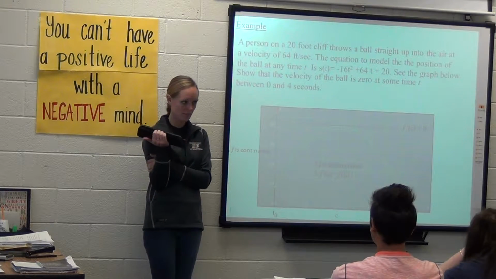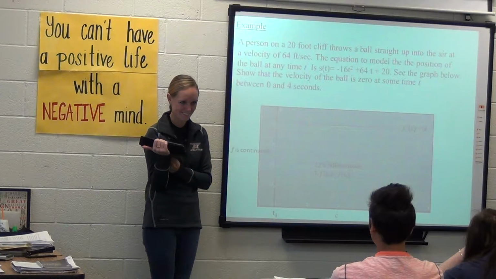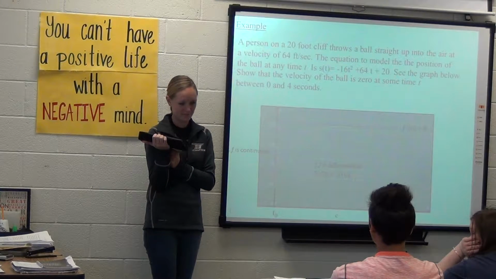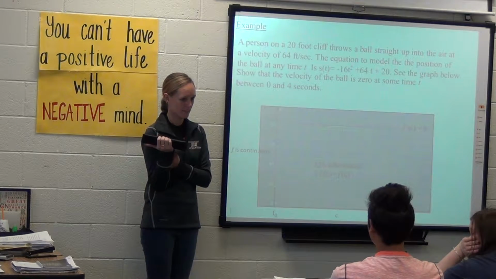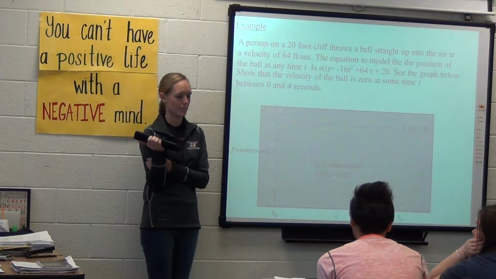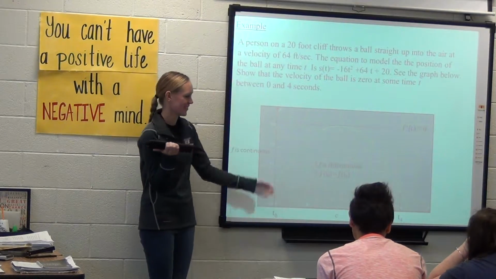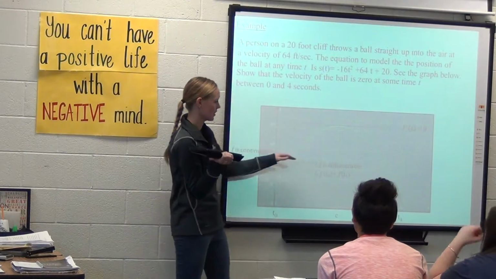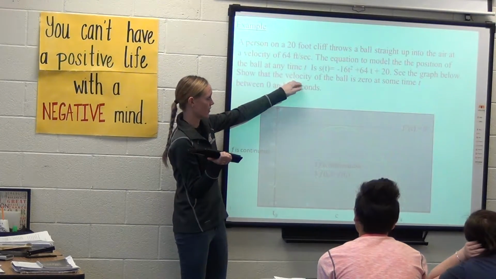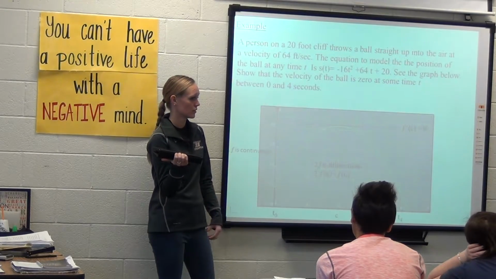You guys have any questions on that? Do you understand? What don't you understand? This is all the answer. You have to show that these three things are true. If these three things are true, then the velocity has to be 0 at some point. That's all you're doing. It's the type of questions we'll have.